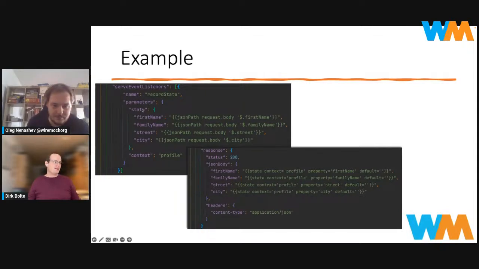The parameters are, I want to store a state in here, and then the actual properties or the fields that I'm writing, however I want to write them. I have access to the request, the incoming request, as well as to the response. So here it's request body, and there's also response body. That means I can fetch data from various parts and then fill them however I like them. And profile can be a plain string, or as well, you can have dynamic parts in there using handlebars. And this is the response, again, with the extension, with the context, and what I showed you before.